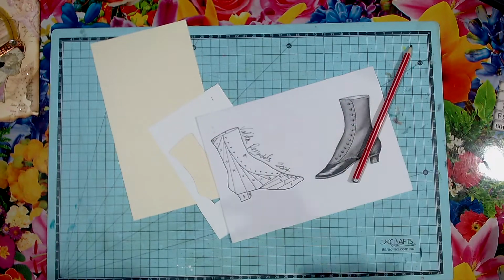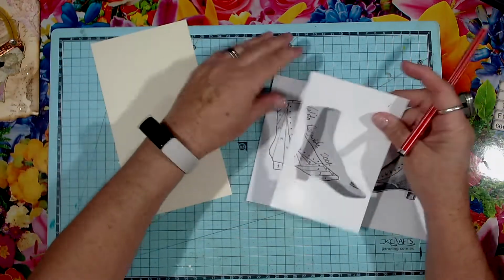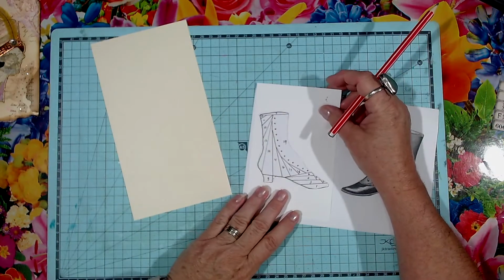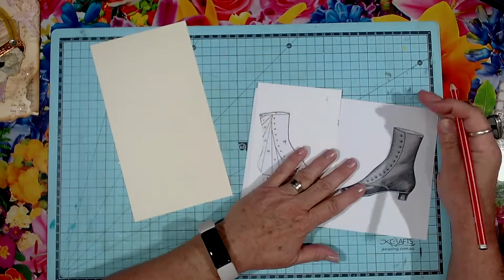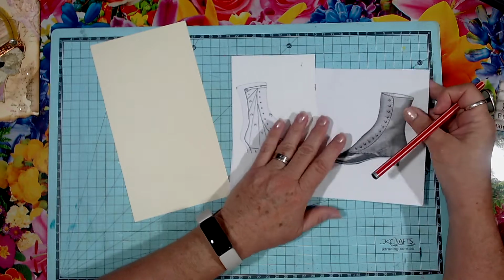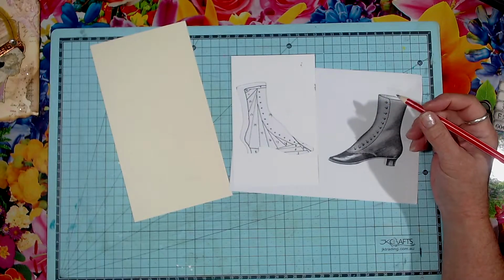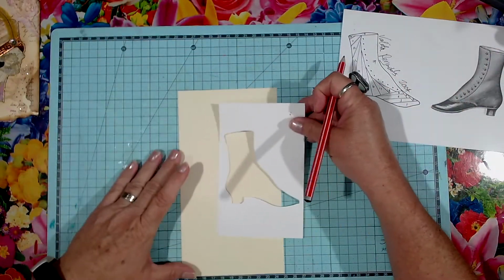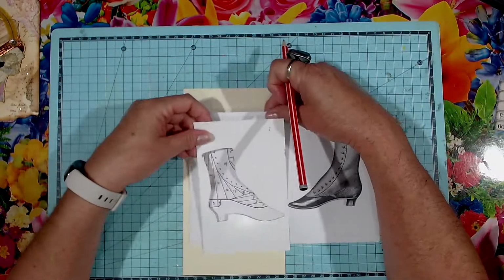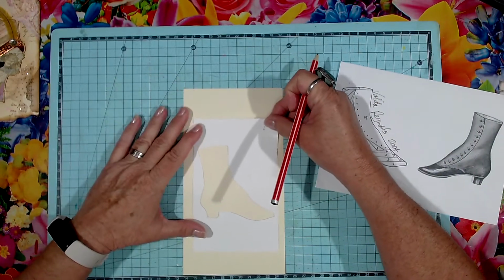Alright, so remember, when we work with this, I've already got a template that I'd done up for this one, and when I store my patterns, I store the pattern and the template together in a loose leaf plastic sleeve. So what we need to do now, remember, this is going to be the back. All this I'm working on now is the back.